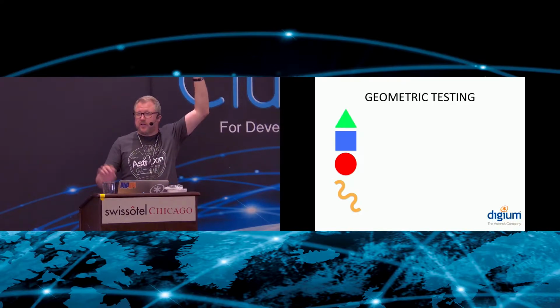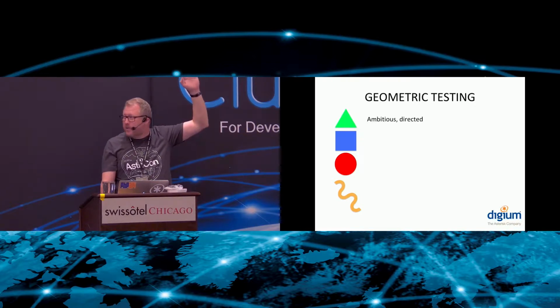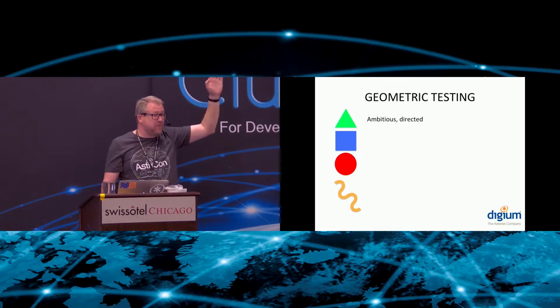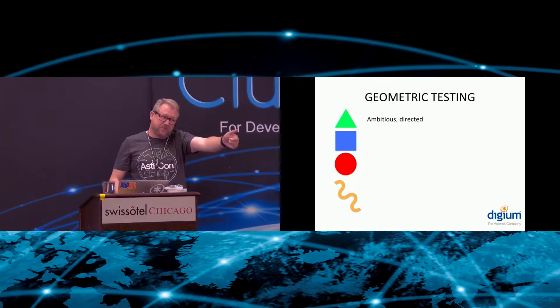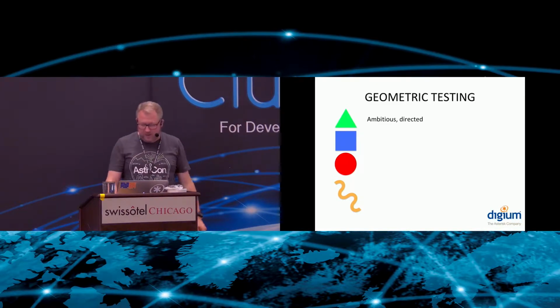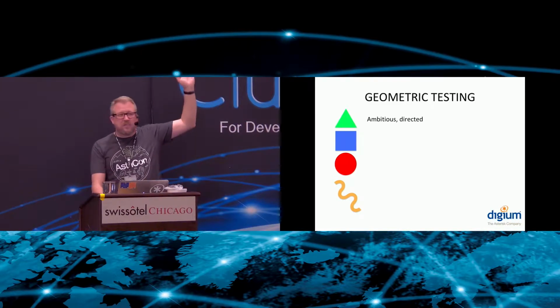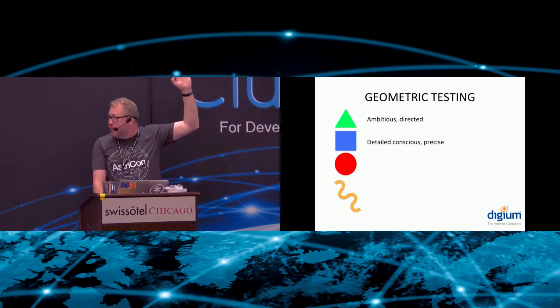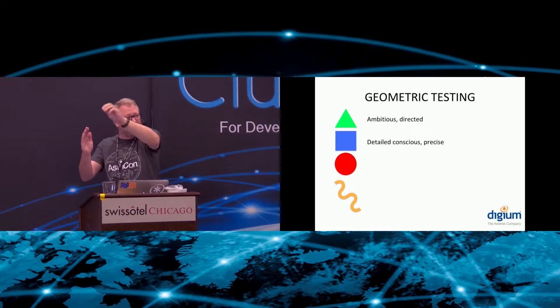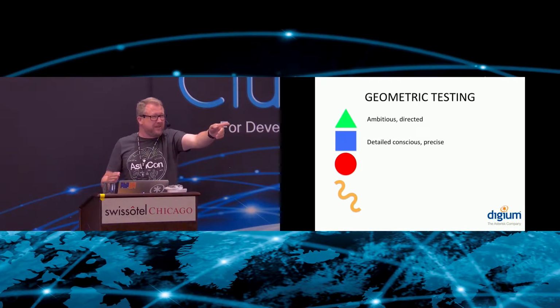Keep your hands up. Have a good look around at the other triangles, because what this tells you is that they are the directed and ambitious people. It's the shape. It says it all. They know where they're going and they know how to get there. They've probably got a bit of a plan on the go of how to achieve those goals as well. Thank you very much, Fred. I thought you'd be a triangle there. Top class. Okay, who are square people? Don't be frightened. There's nothing wrong with being a square. Those are the detailed, conscientious and precise people. They like to colour right up to the lines and get everything just right. Does that sound right, sir?